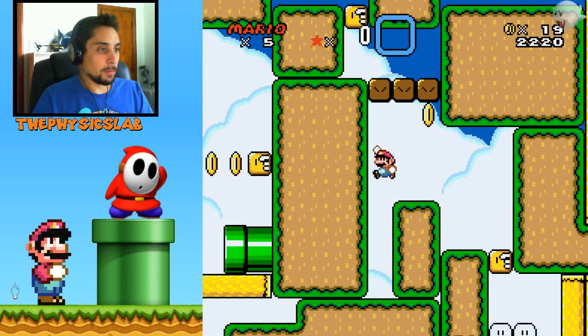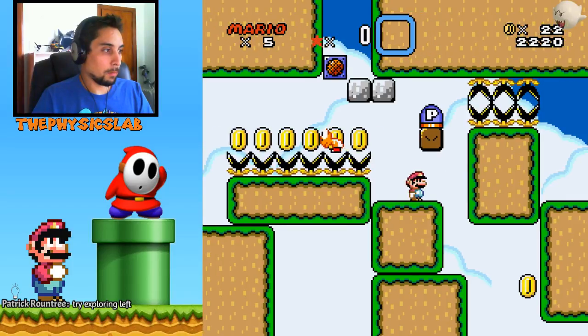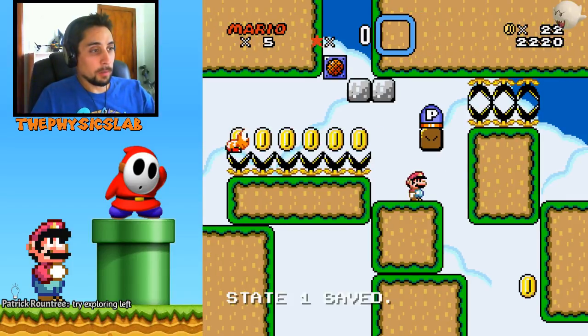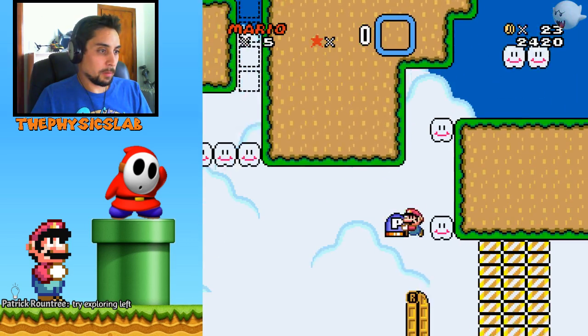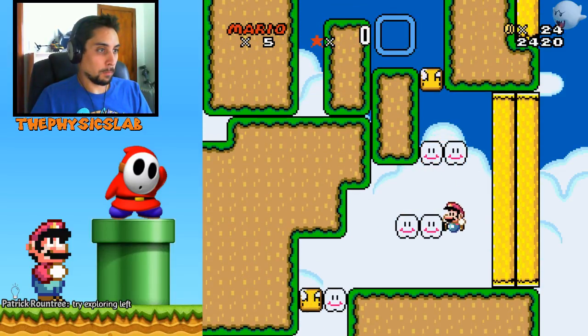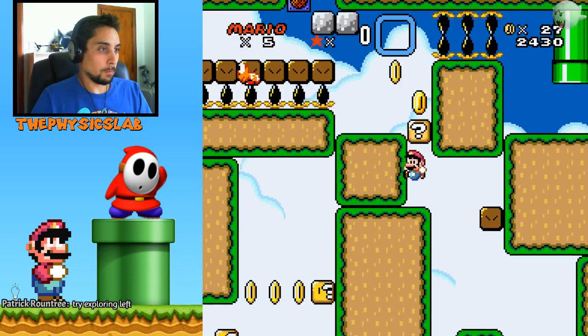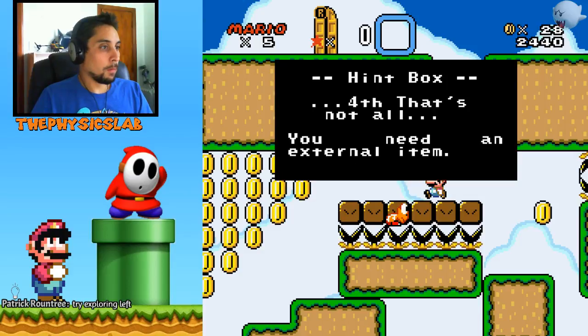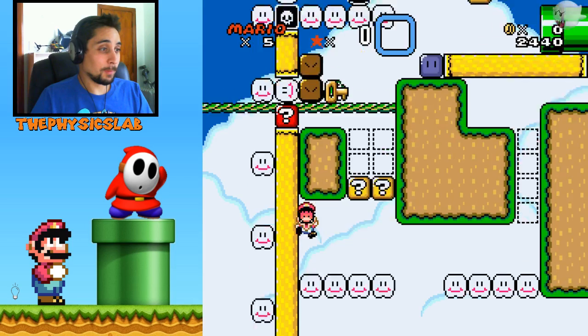In future it'd probably be best to leave this leftmost coin, but it's fine. Exploring left, yeah, I'll explore left. I just want to clear this brown block first. Okay, we need an external item in this level. Damn you! Where'd you come from?